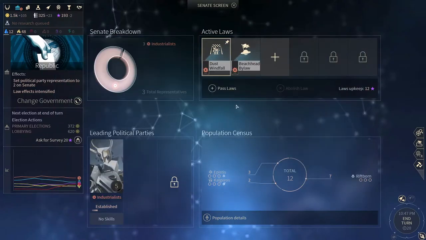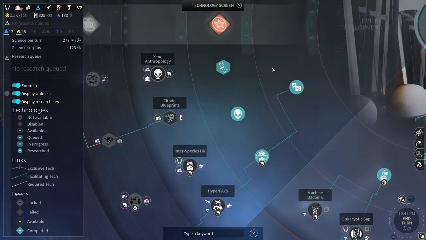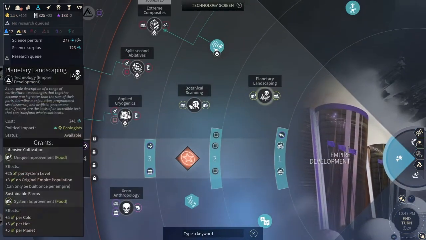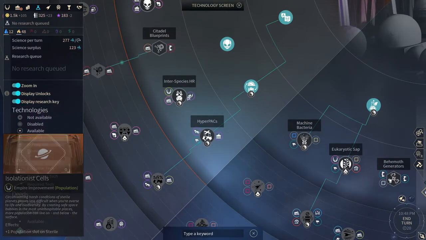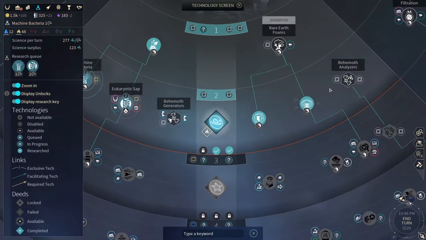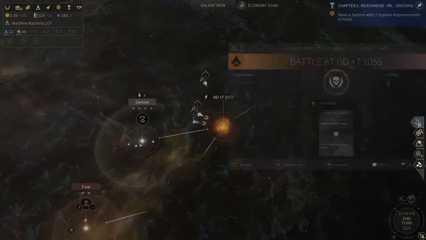In this case, we're not going to want to pass another law. And now we wait for these population to finish. These two techs you're usually going to want to ignore as the Riftborn because they give food, which are quite bad. That's unlucky. There are more pirates here. I'll retreat for now.